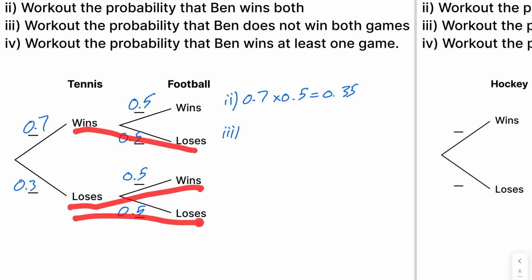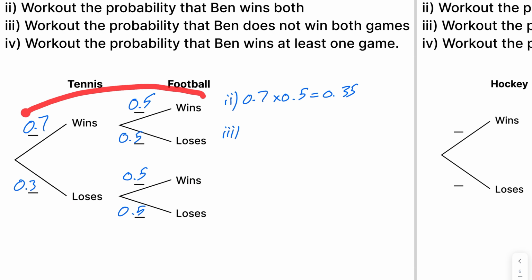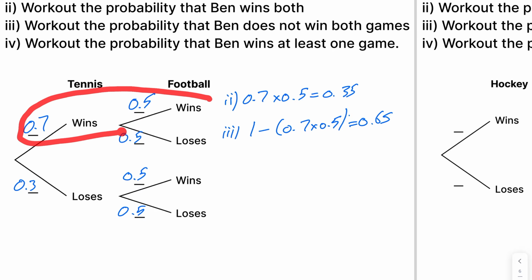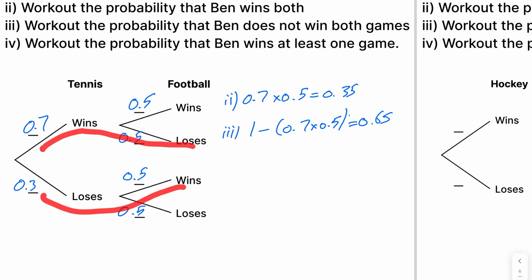Now, the quicker way of doing this is either you find these three and add them together, or you can find the probability of what doesn't happen. What doesn't happen is this. Okay, he can't win both. So all we can do is we can do 1 minus 0.7 times 0.5. And that gives me 0.65. So just to repeat myself there, what we did is we just found the probability of what can't happen. This can't happen. And we subtracted it from 1. Okay? The other way you could do this is you could do a win and a loss, and a loss and a win, and a loss and a loss, and then add them three together. You will still get the same answer.